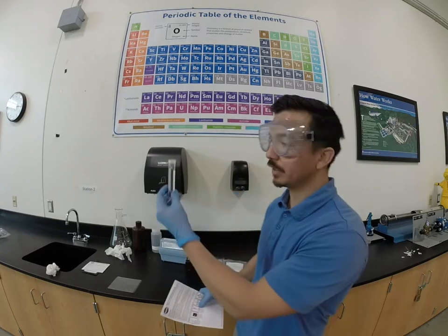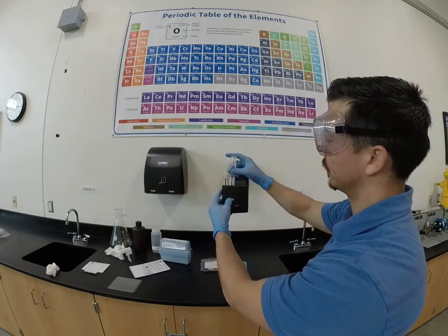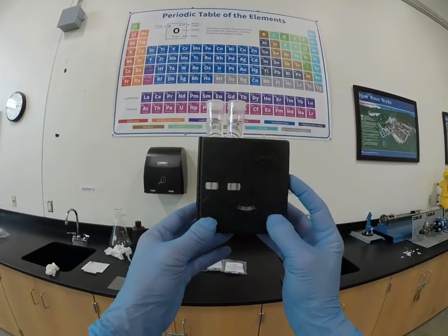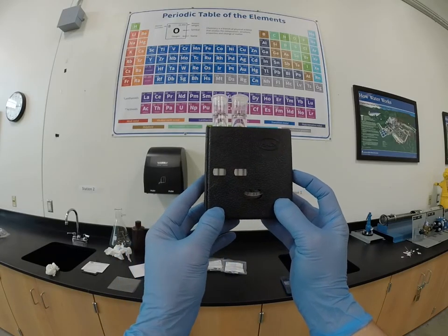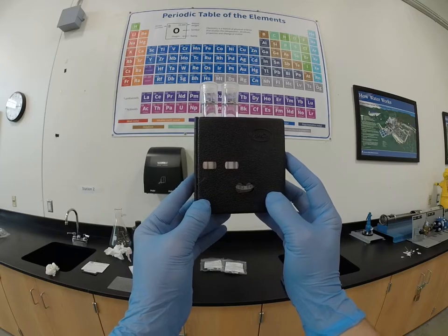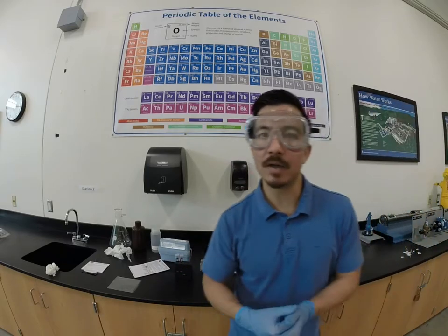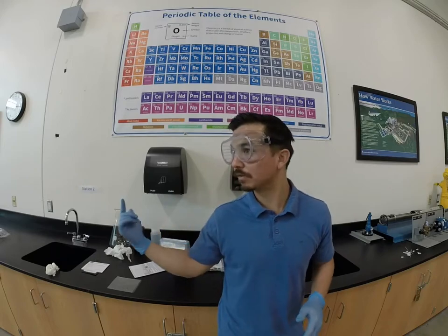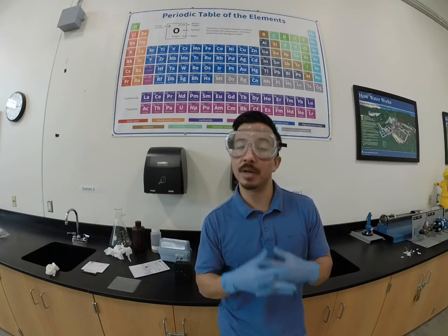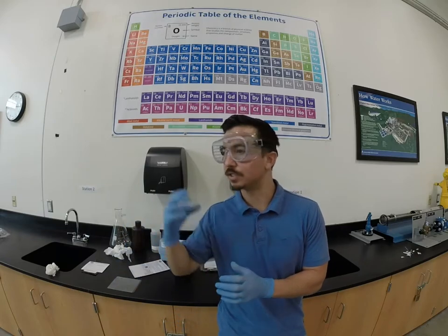It's been a minute and there's definitely some pink color that's developed in our sample — if I hold it against white you can definitely see it. Comparing our sample with the reagent against the blank, we're going to use the color wheel to match the two samples. This looks like it's right at about 0.2 milligrams per liter at our end use here. Keep in mind this sample was taken from our sinks — this water lab hasn't been used since yesterday, so the water in these pipes has been sitting for about 24 hours. You'll want to flush and get a representative grab sample depending on where your sample is taken.